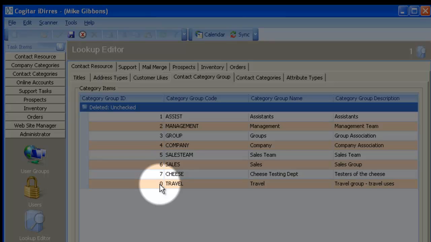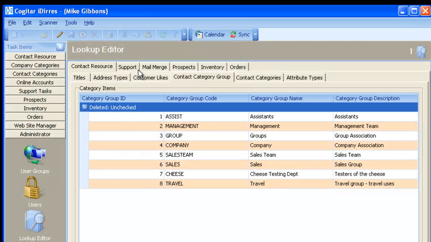Notice here that there is a 0, as we've shown in previous examples. The 0 here, when I save, will change to a number. It's now become number 8. That means that we know that it's saved into the database and that's its ID number.